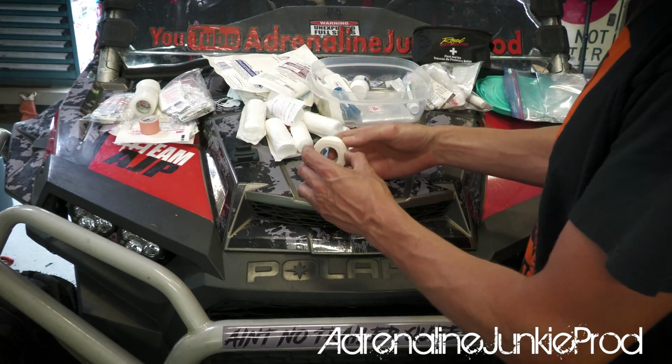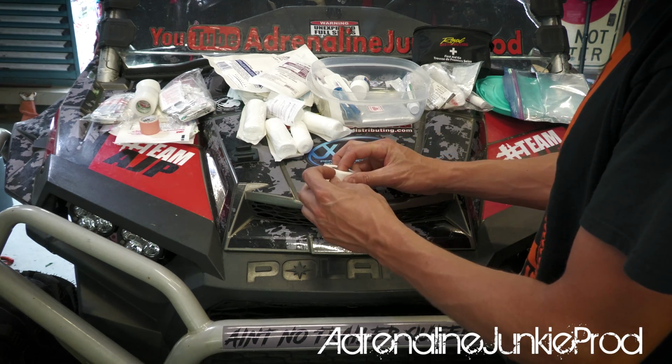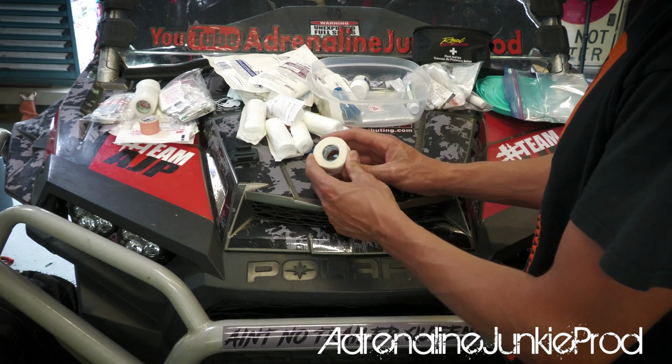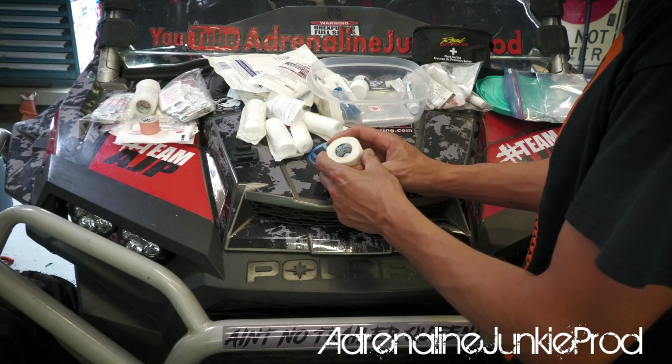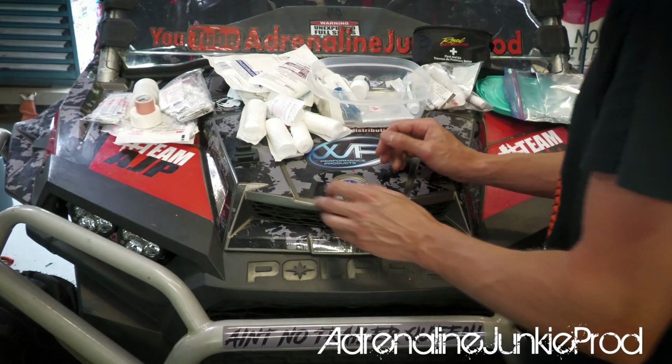This is more of a cloth-based tape, great for securing dressings and adding a little bit of pressure. It won't tear, it won't rip. You'll probably have to cut it with scissors or a knife. It's also breathable and it's very strong. Good stuff. Overkill on the tape, yeah, but you can use it for a lot more than medical stuff.